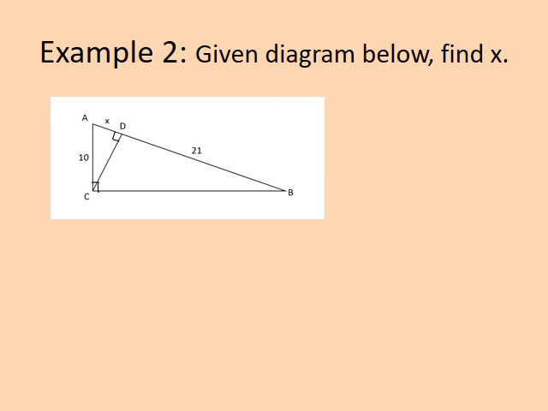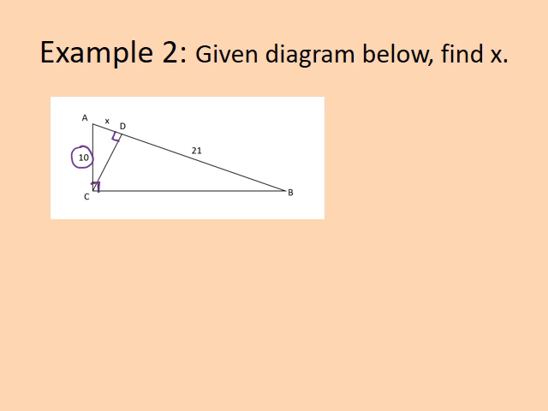We are now going to do another example using these ideas. We have three similar right triangles because we have three triangles with two right angles. So since we have three similar right triangles, we need to first circle our geometric mean. So our geometric mean is the altitude and the two legs of the big right triangle. So 10 is our geometric mean.